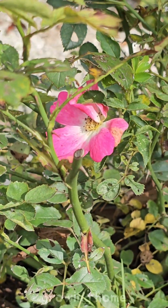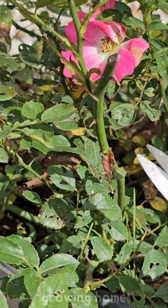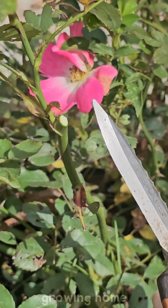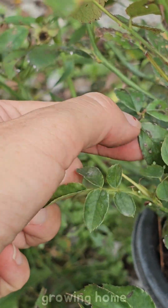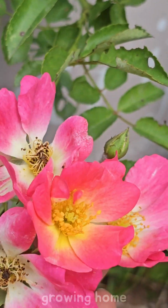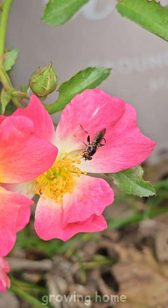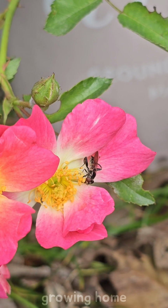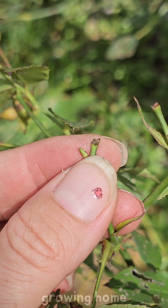Here's another weird cut. It's cut at an angle. That's often done so that moisture doesn't land on the cut, so it'll fall off, but I don't understand what the point of that cut is. There are no nodes anywhere near it, so I'll just cut lower. You can just pull off leaves like this if they're ugly. Looks like we have a little bud right here, and another one right here and here. I think this might be something growing right there.